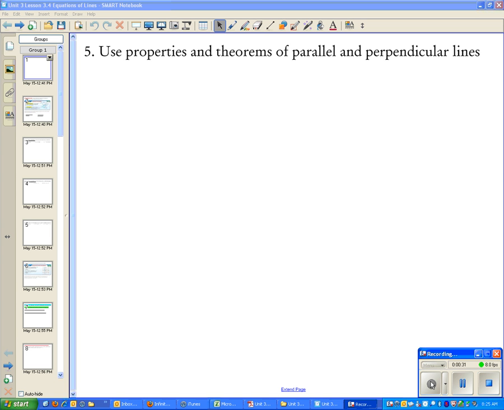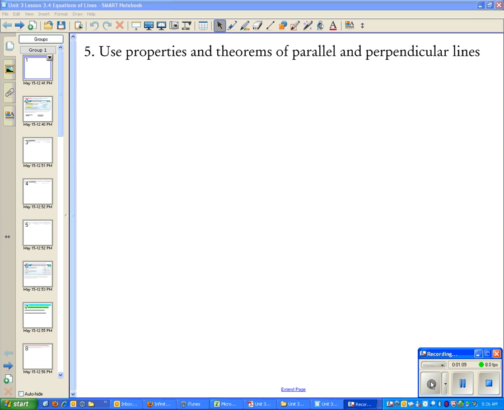You know how in the previous section, they would give us some information, they'd say, graph a line that passes through some point and is parallel to this other line. And so then we'd say, okay, I know that parallel lines have equal slopes, so I'd find the slope of what they gave me, and say, okay, now that I know the slope and a point it goes to, I can graph it. All right, we're going to do the same kind of thing, except instead of coming up with graphs, we're going to come up with equations of lines, which are called linear equations. Okay? So that's where we're heading.